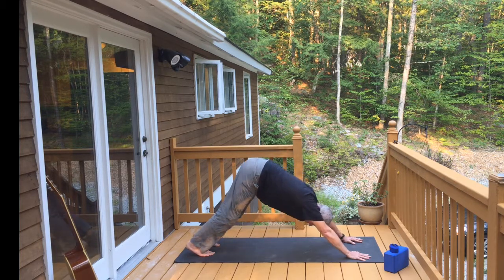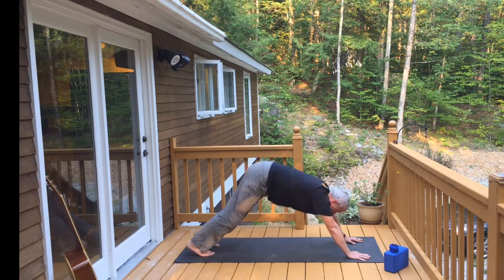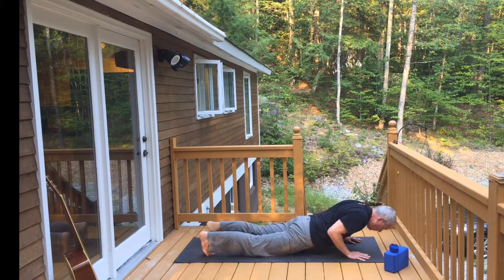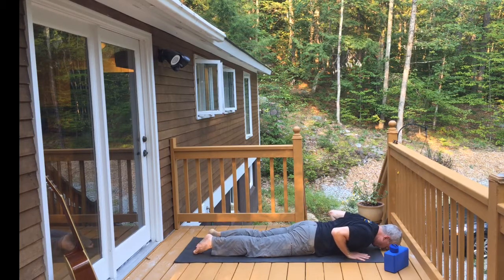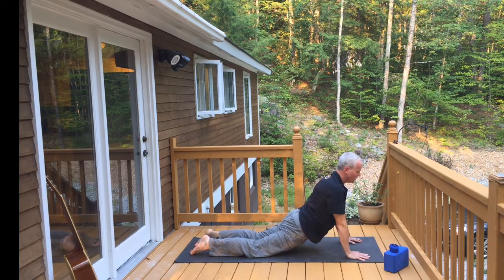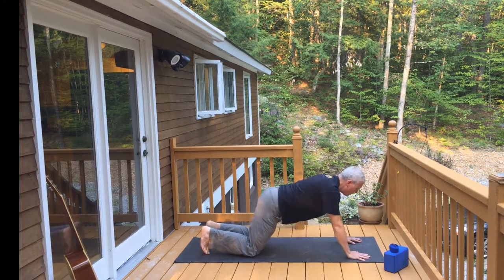And then you're going to bend your knees and look forward. And you're going to move forward into a high push-up. Tighten up your thighs and your glutes, and then lower all the way down. Point the toes back toward the wall behind you. Inhale, press up, upward facing dog or cobra. Tighten the glutes. And to hands and knees, and right into downward facing dog again.